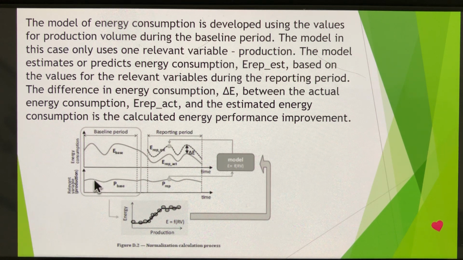If production is up and down, so that is a little bit of a wavy line, and your energy line was flat, then the variation in production is not a relevant variable. It's not affecting energy use. If the energy line is waving around a bit as well, and it's dipping in the same sort of places, I'm oversimplifying a bit here, but time being the imperative, if it appears to be following dips in production, then it's probably a relevant variable, and you need to quantify it with that model. Energy equals a function of the relevant variable in order to make the correction.